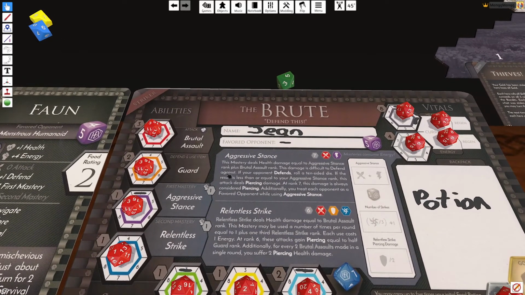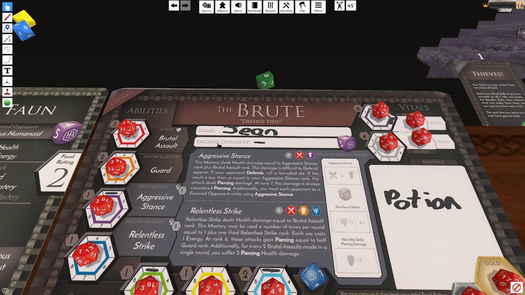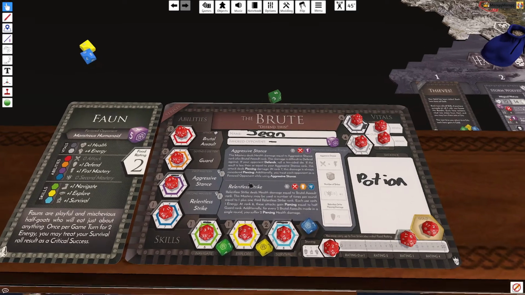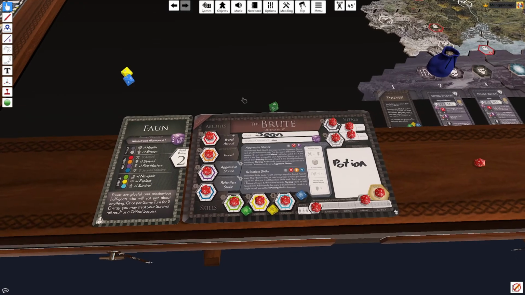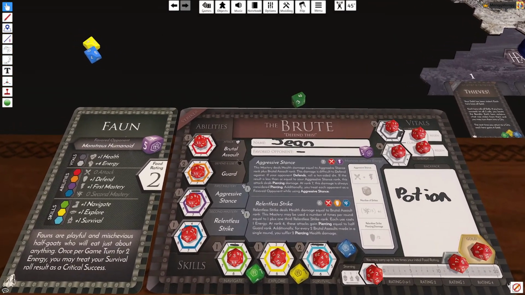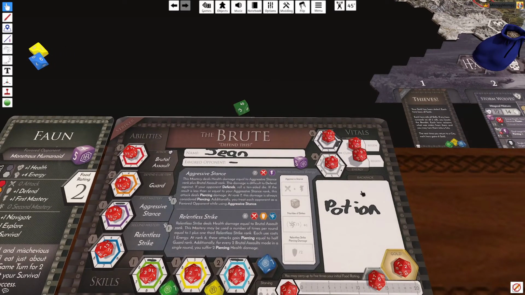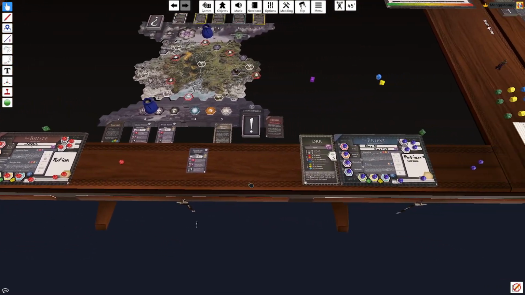Well, not quite, but I can use aggressive stance, which will do damage equal to brutal assault plus aggressive stance, so that's 3 plus 3 is 6. The rest of that doesn't even matter, but I treat each opponent as a favorite opponent, which means I get to add 1d6 damage to it. So we stand decent odds of just slaying it from that. So we're going to declare aggressive stance. I have to spend an energy in order to use that, so that gets spent right now. And we're declaring aggressive stance.